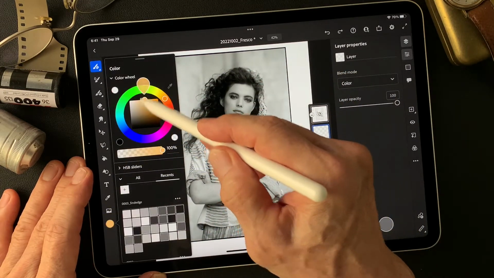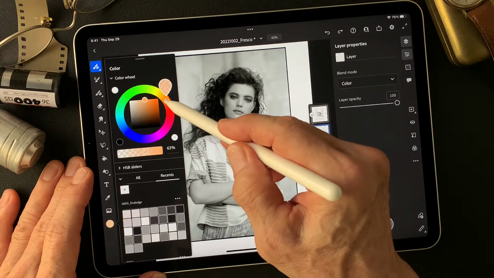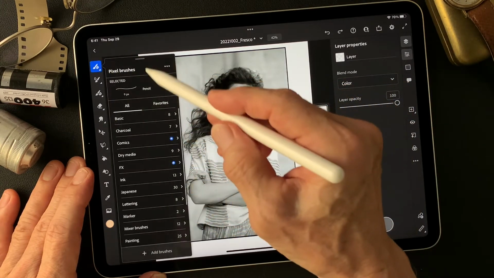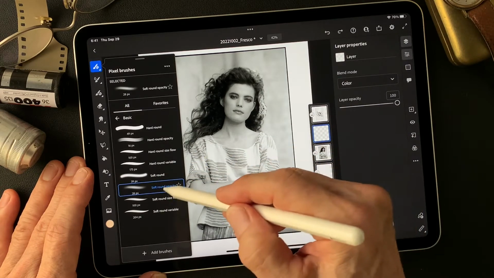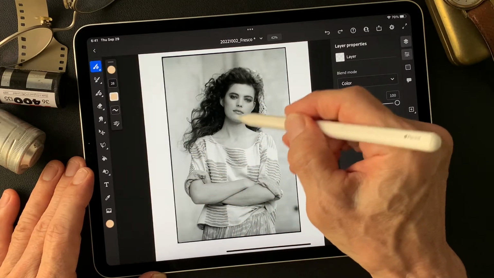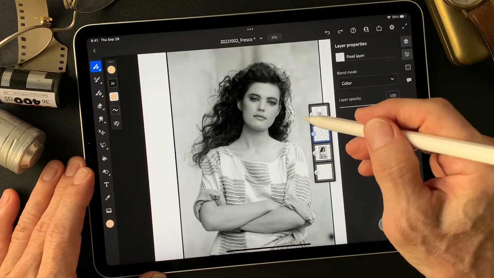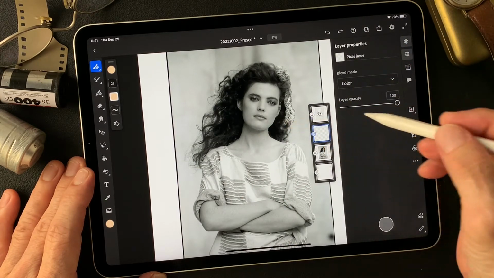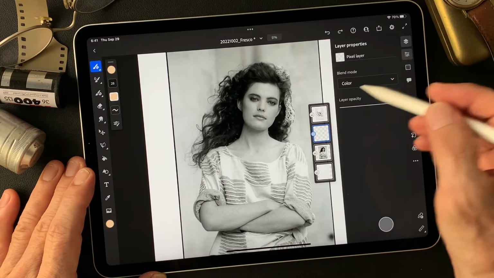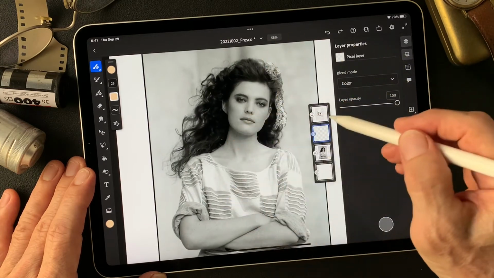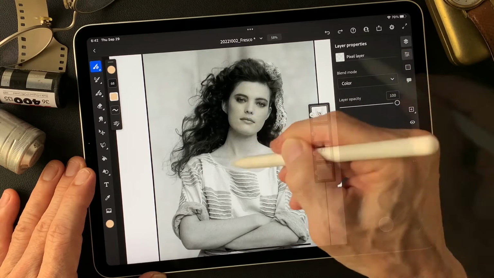Pick some nice skin tone first with the brushes. Basic, soft round opacity, as always. This film is a little bit dark, but we can lighten up by changing the blend mode and stuff.